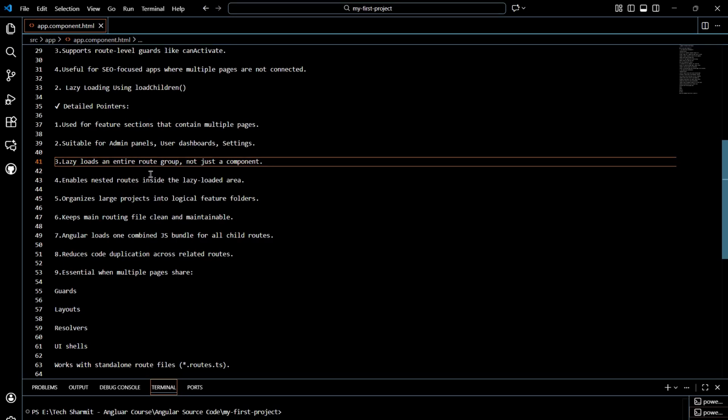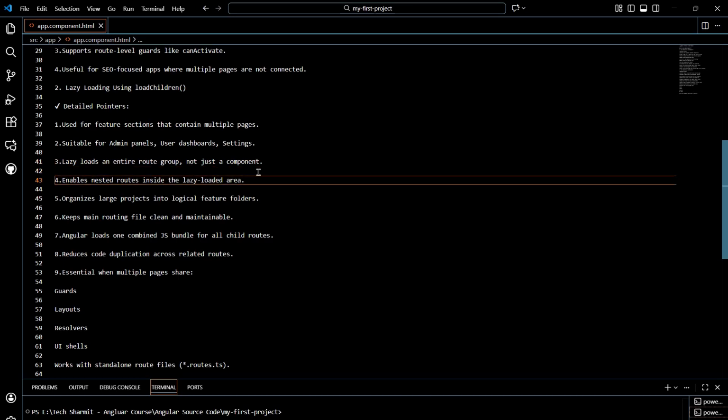But here it lazy loads the entire route group, not just a component. Fourth point is it enables nested routes inside the lazy loaded area.